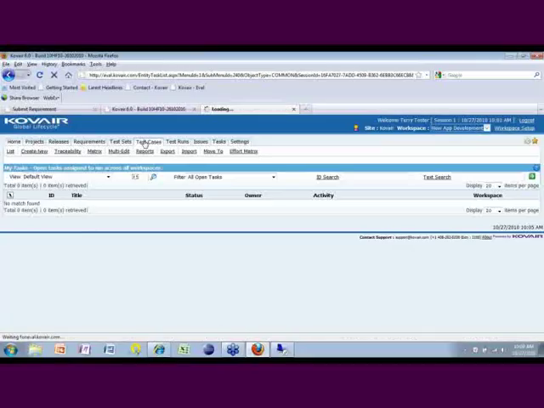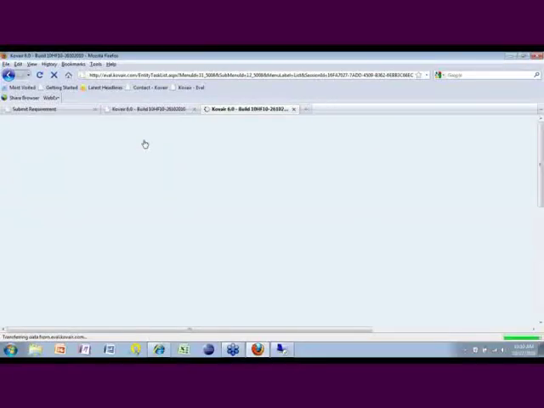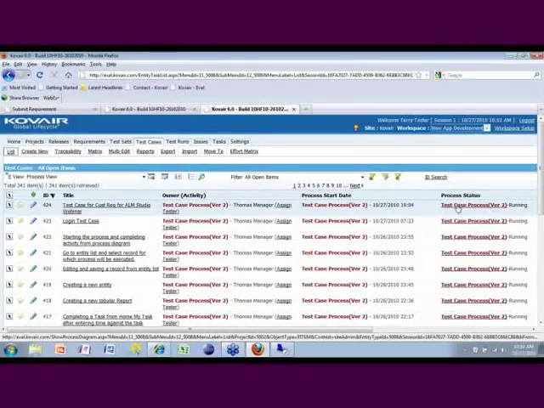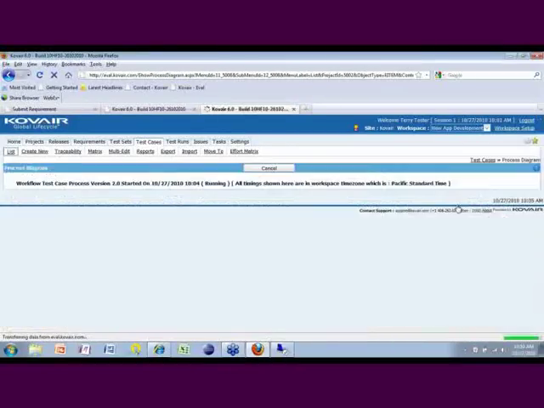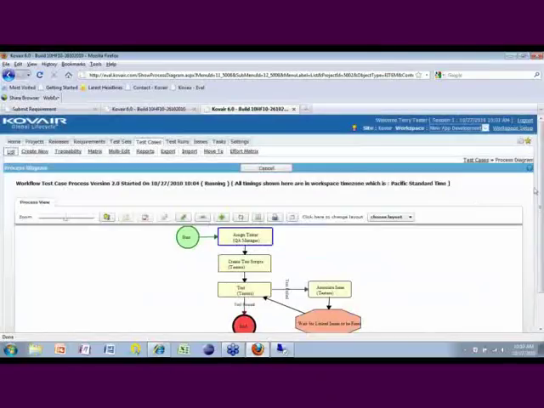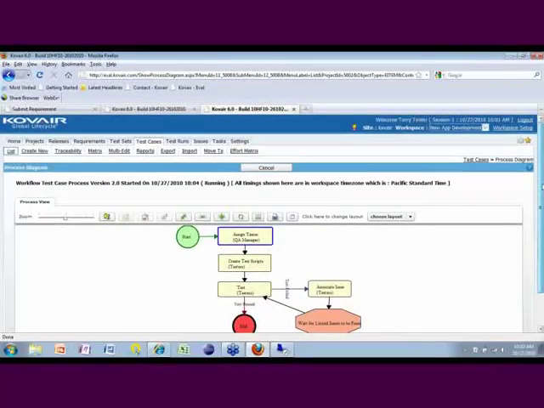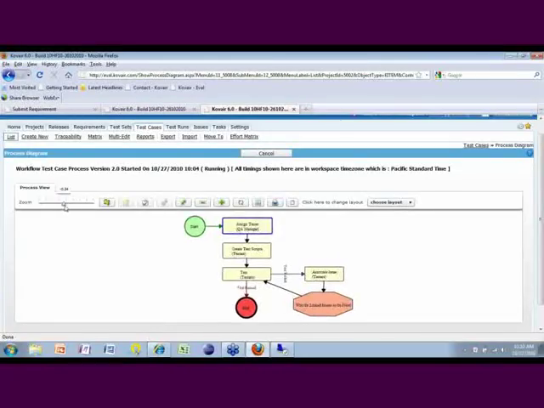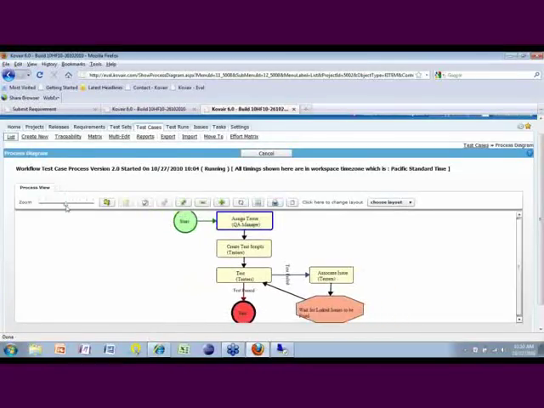But again, we can see what is the process for the test case. As the test case got generated, so test case for customer requirement for ALM Studio webinar, you can see this also has started its process. So let's open up this process. And you will see this is a different process. As soon as the test case got generated in the system by Terry, it has started its life cycle, and its process is different.